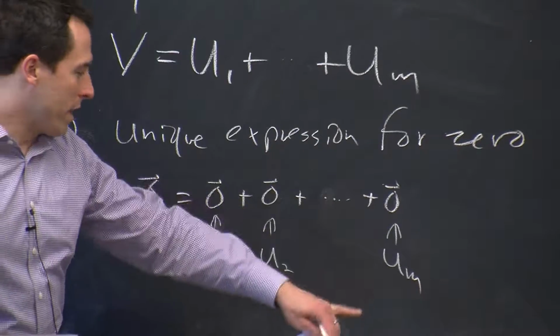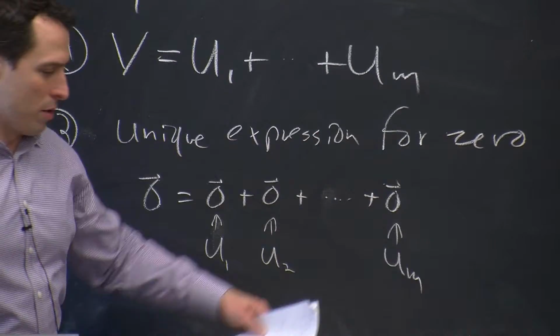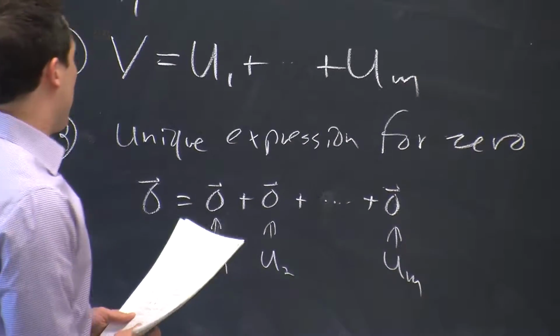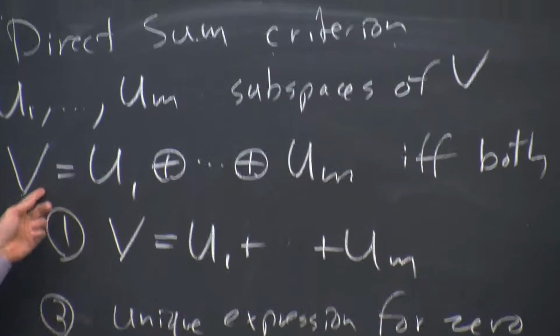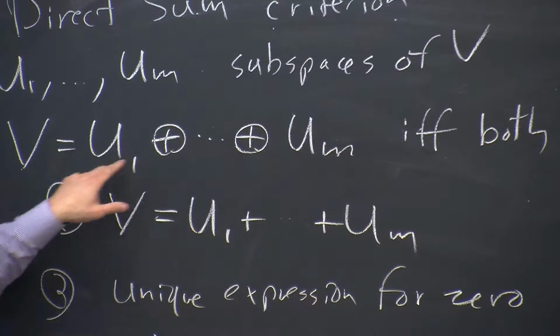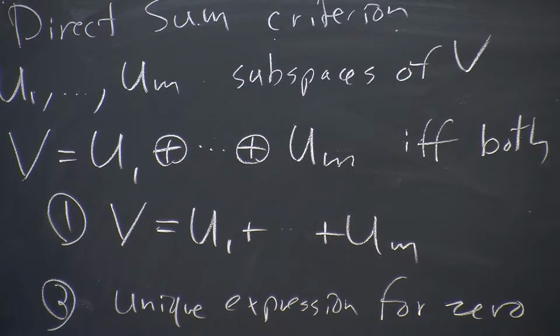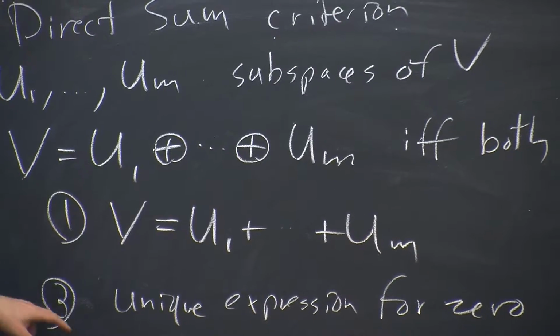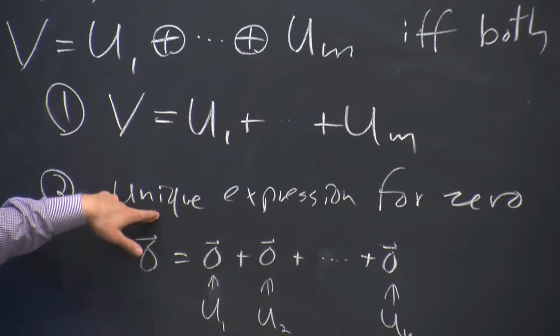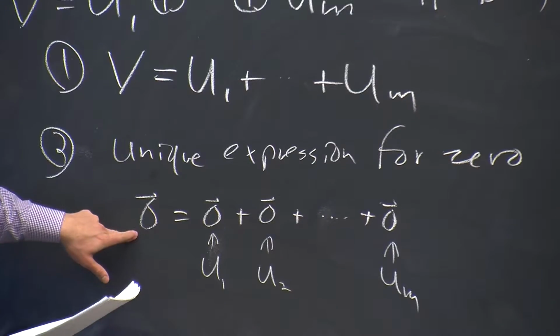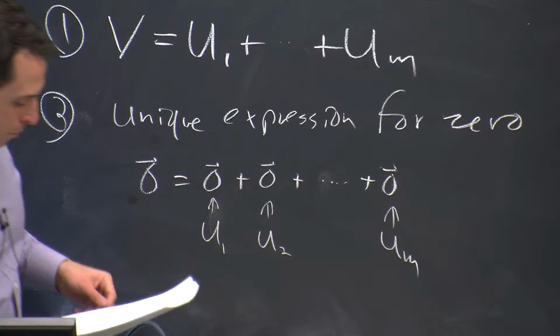That was one example, and that was the only example if it was unique, right? And so we found that it would be cumbersome, of course, to check that every element of V had a unique expression by enumerating it or by some other method, but this means we only have to check that one single vector, the 0 vector, has a unique expression.